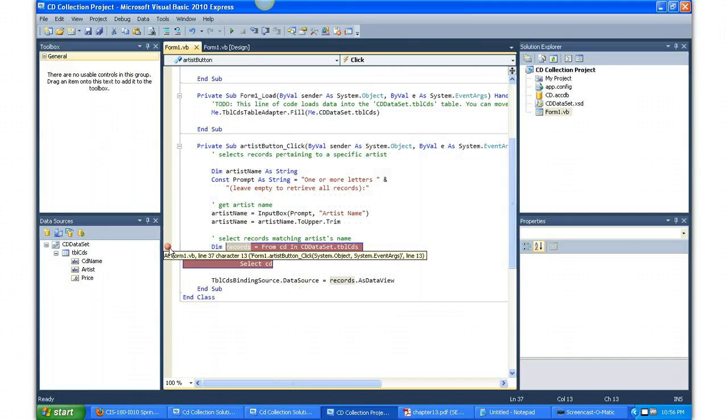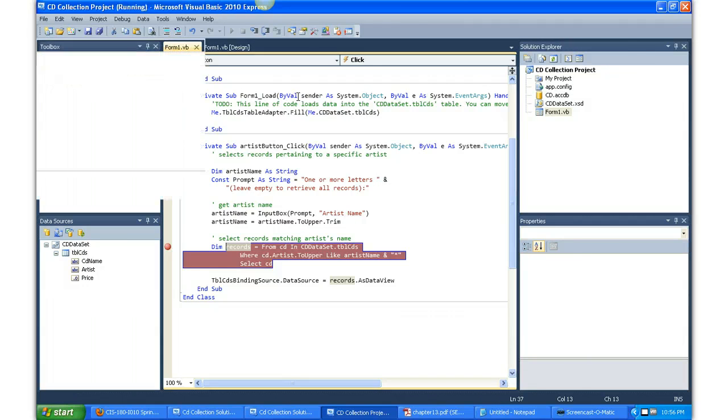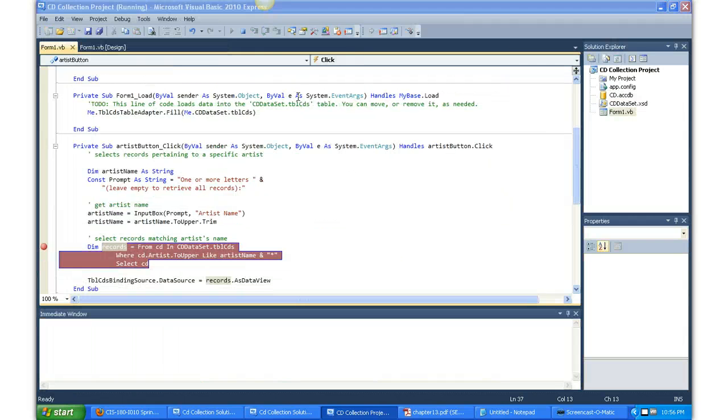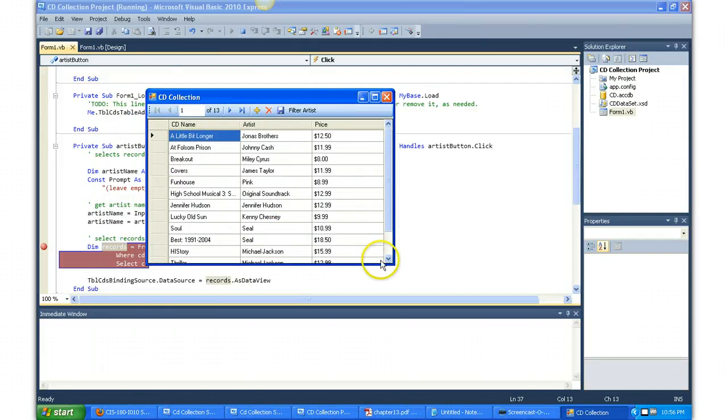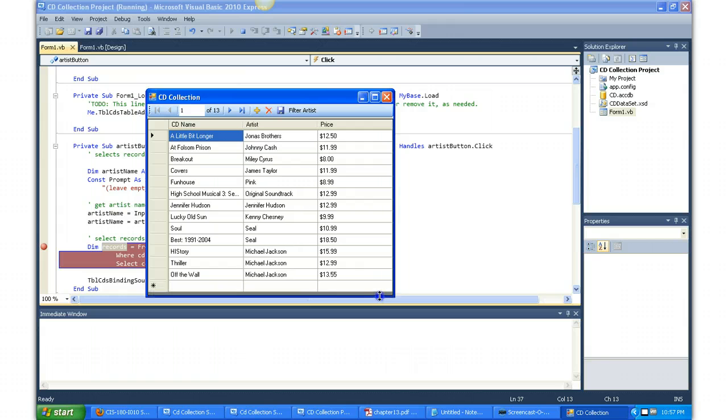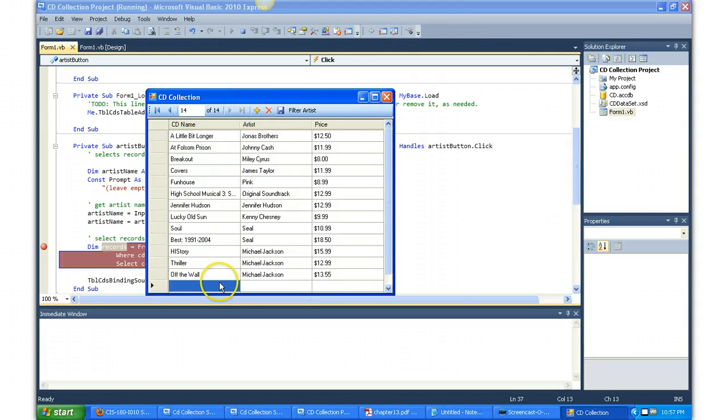And I'm going to go ahead and put a stop on this here to show you what it comes up with. So let's go ahead and run this again. We're going to practice deleting, adding, and searching this database. Okay. First of all, let's go ahead and add a new record. I'm going to put in here a new one.